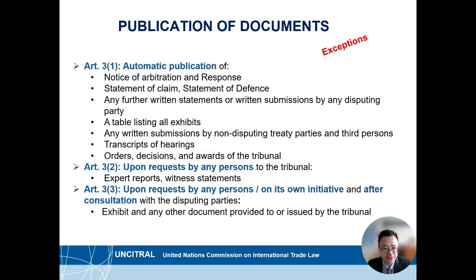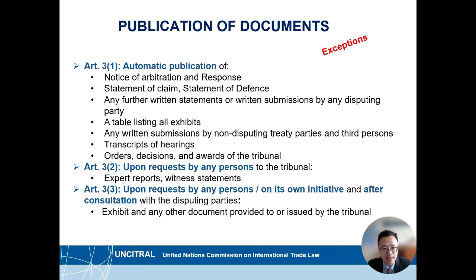Pursuant to Article 3, the following shall be made public: the notice of arbitration, the response to the notice of arbitration, the statement of claim, the statement of defense, and any further written statement or written submissions of any disputing party; a table listing all exhibits to the aforesaid documents and to expert reports and witness statements, if such a table has been prepared for the proceedings; any written submissions of the non-disputing party to the treaty and by third persons; transcripts of hearings where available; and orders, decisions and awards of the arbitral tribunal.